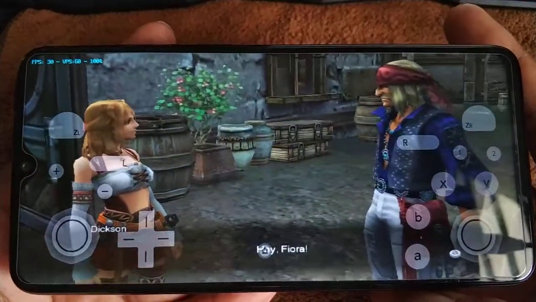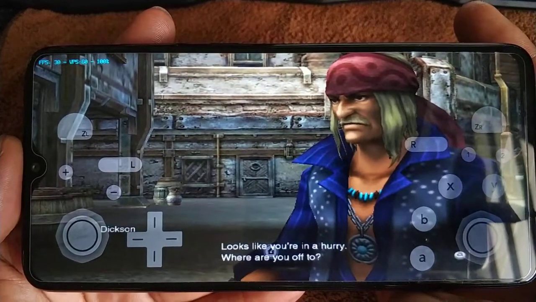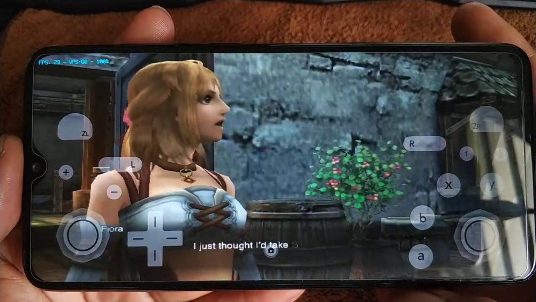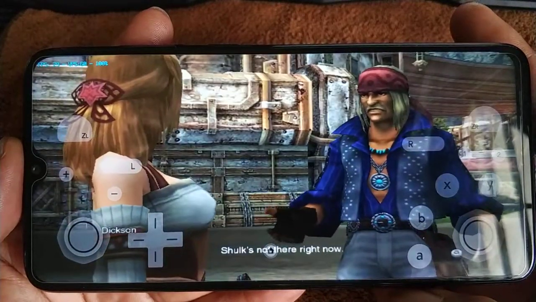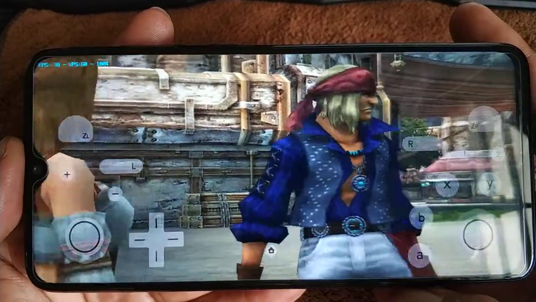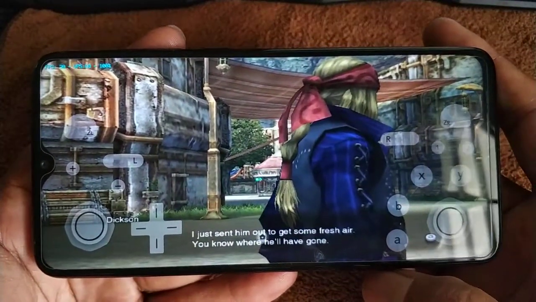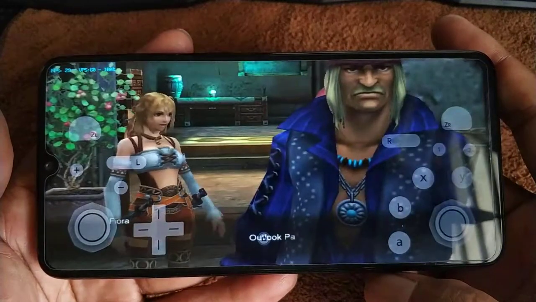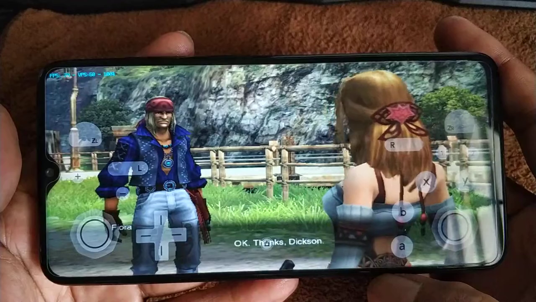Hey, Fiora. Dixon. Looks like you're in a hurry. Where are you off to? I just thought I'd take Shulk some food. I'm on my way to the lab. Shulk's not there right now. Really? I just sent him out to get some fresh air. Shulk. You know where he'll have gone. Outlet Park. That's the one. Okay. Thanks, Dixon.